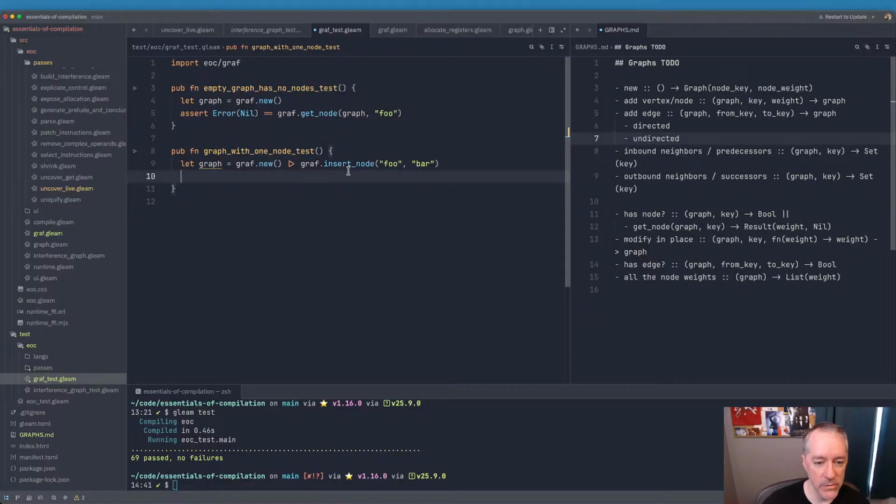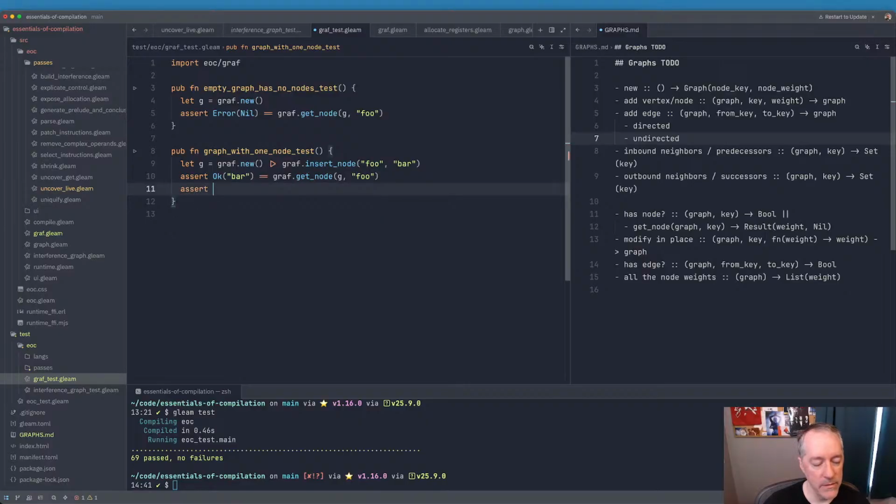Okay, so assert okay bar graph.get node. I don't want to get this confused with the module name, so we're just going to rename this as G everywhere. Foo.